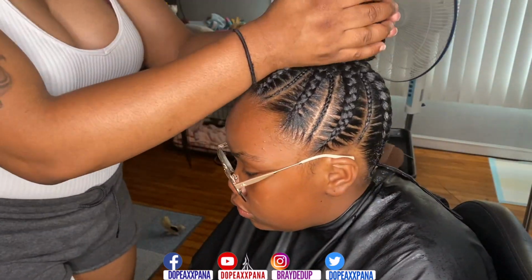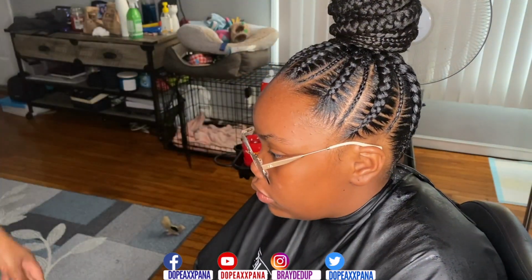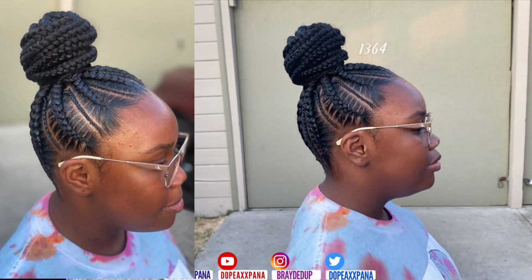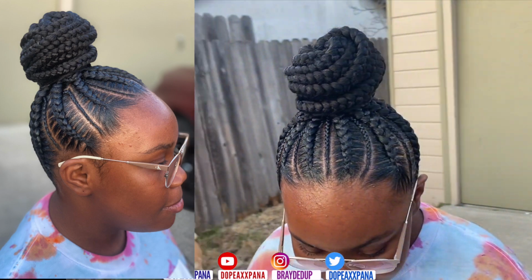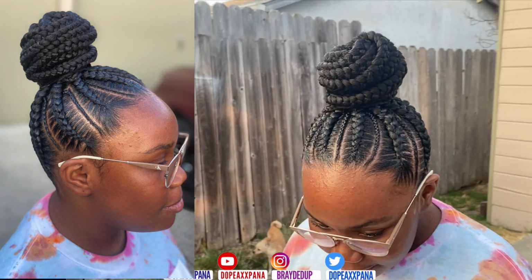So I'm going in with a little bit of shine again, the finishing sheen, and then I'm gonna go ahead and take my client outside. Guys, if you have not tried these products, I 100% recommend, and it's really rare that I say that, so make sure you check them out.